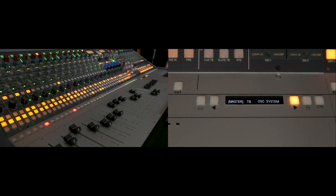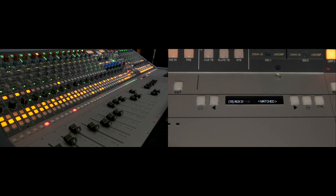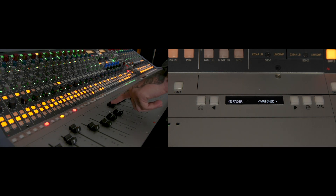The internal recall system allows us to save and load console state. We have 99 internal stores — choosing to load number four, for example, automatically loads all switch settings and trims instantly. It then asks if we want to start the manual fader recall. Once confirmed, it starts scanning the channels and looking for anything out of place. If a fader is out of position — say channel nine — the auto scan pauses on that channel, and you adjust the fader until it matches the console store before it continues scanning the entire console and master section.